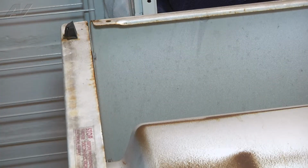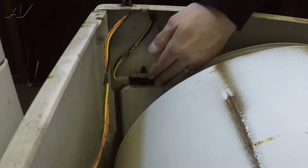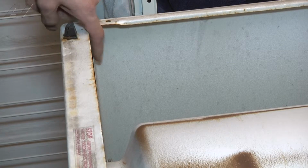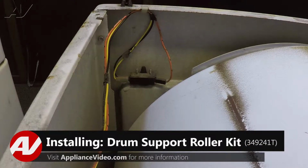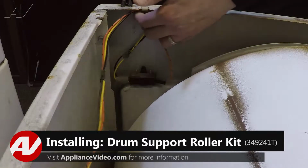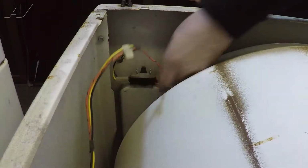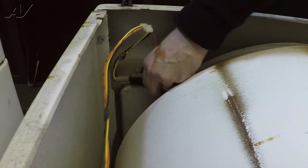So now we're going to go ahead and remove the wires down here. They go to the door switch, the screw up here, and the other screw over here, so we can then free this door front panel and remove it from the unit. I'm going to start by just removing the wiring harness from the actual door. Once that's removed, I can come down and remove the three wires that go to the door switch.